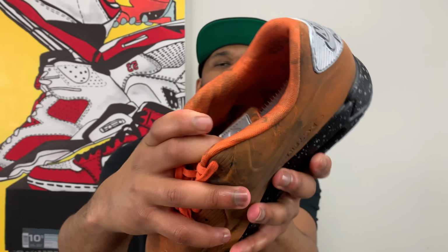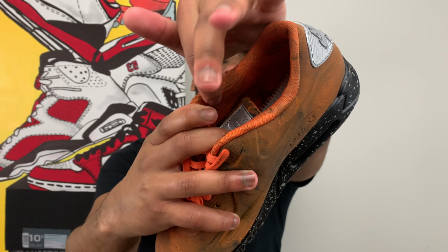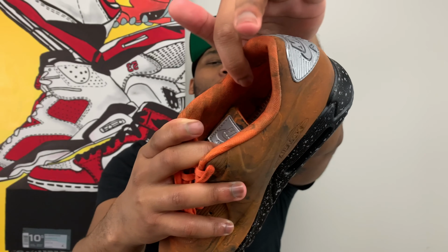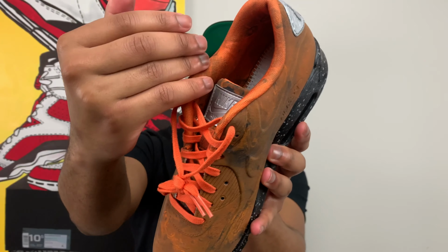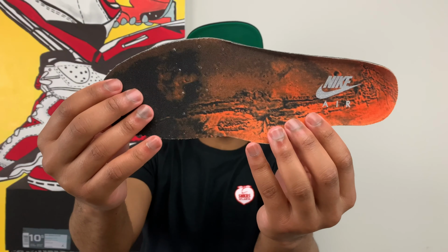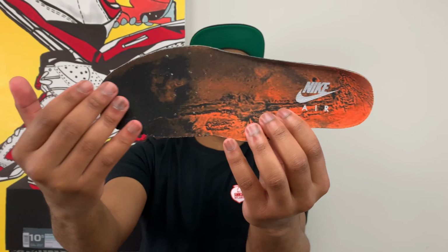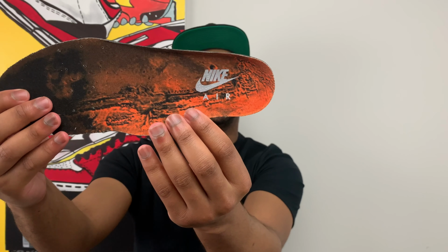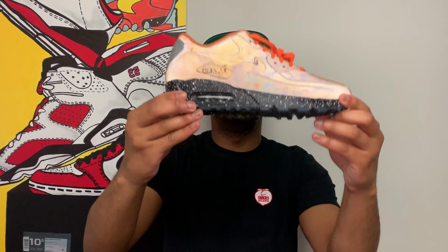Now, Nike didn't stop there. They also put that same screen-printed image of the surface of Mars on the inside of the sneaker as well. So this shoe is really made to feel like Mars all the way around, both inside and out. On the insole of the shoe here, you also get that same very detailed image of Mars, with that metallic silver Nike Air branding on the heel. Now I think we can go ahead and cut the lights off and take a look at the 3M on these, which is insane.